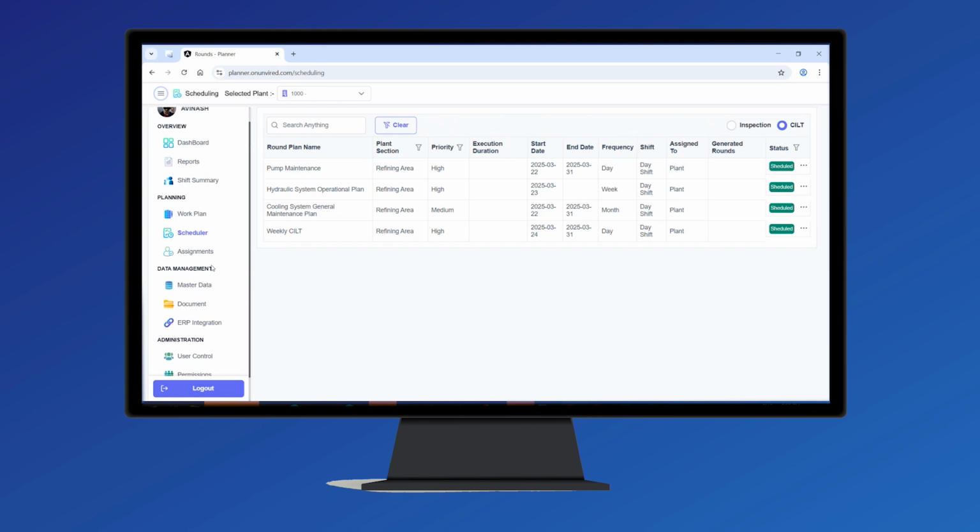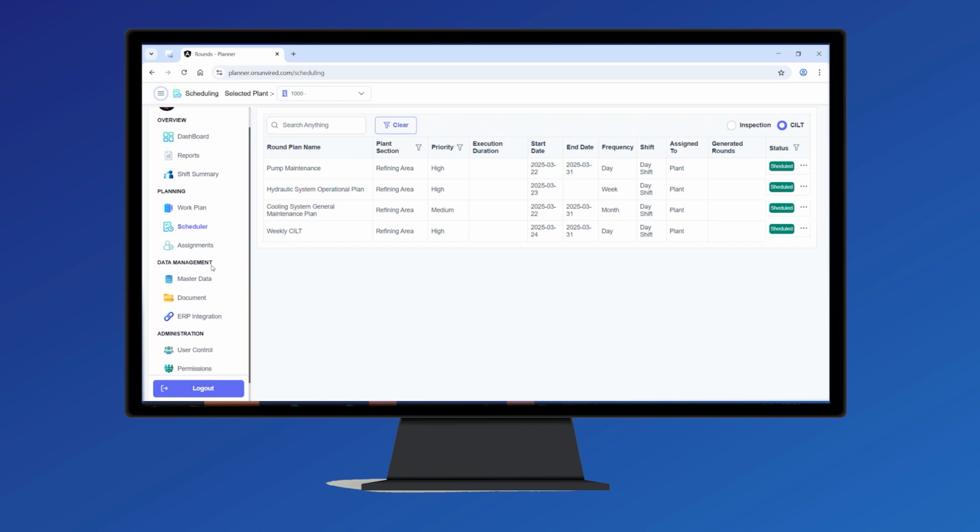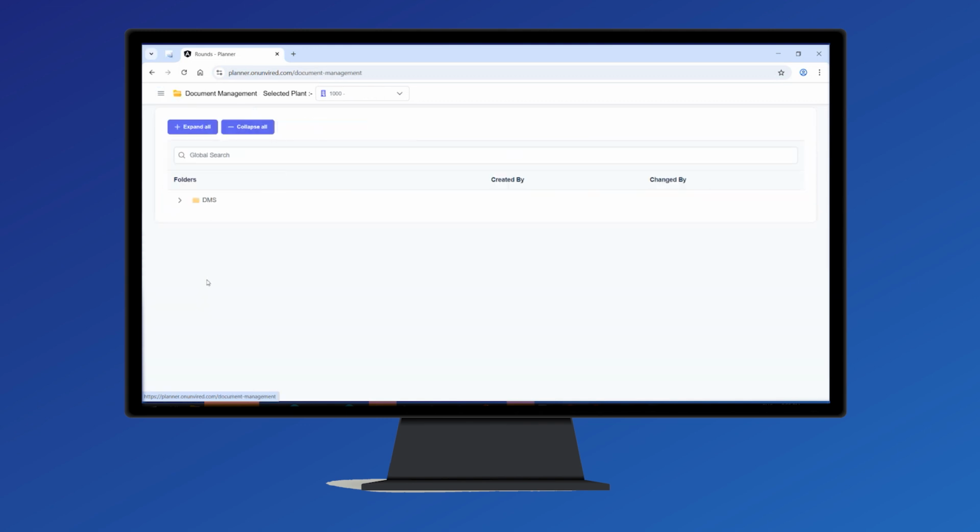So we have the dashboard, we did the reporting, we did the shift summary. That is again more level of reporting. We did the planning, we did the plan assignment, we did the scheduling. We can also do the assignment part in the browser; we will come to that. That's again more detail. Document management system, I'll just go there quickly.